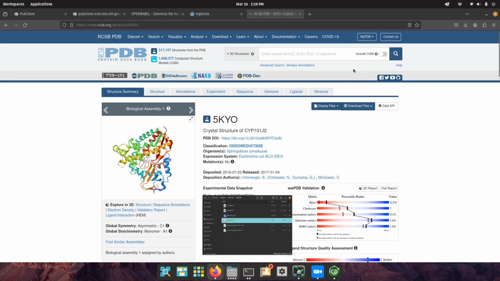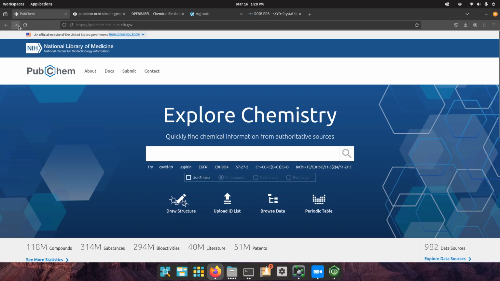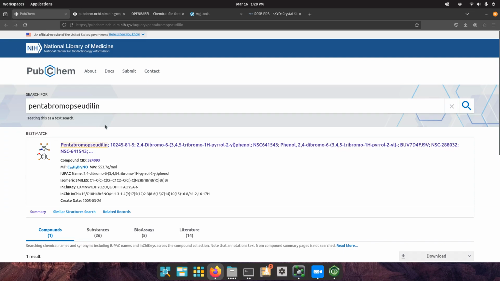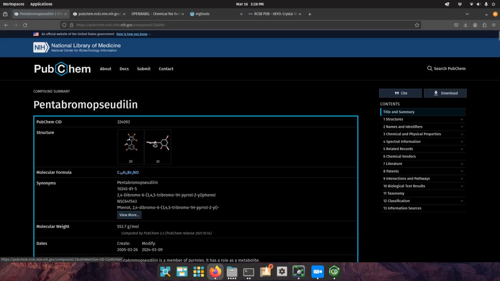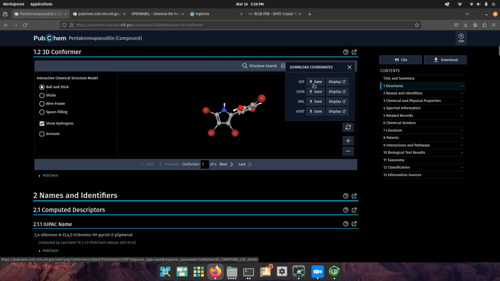As far as the ligand goes, one way to search for that is to go to the PubChem website and search for a particular compound, if it's known, and then you can look at the 3D structure of that compound and download the SDF file.